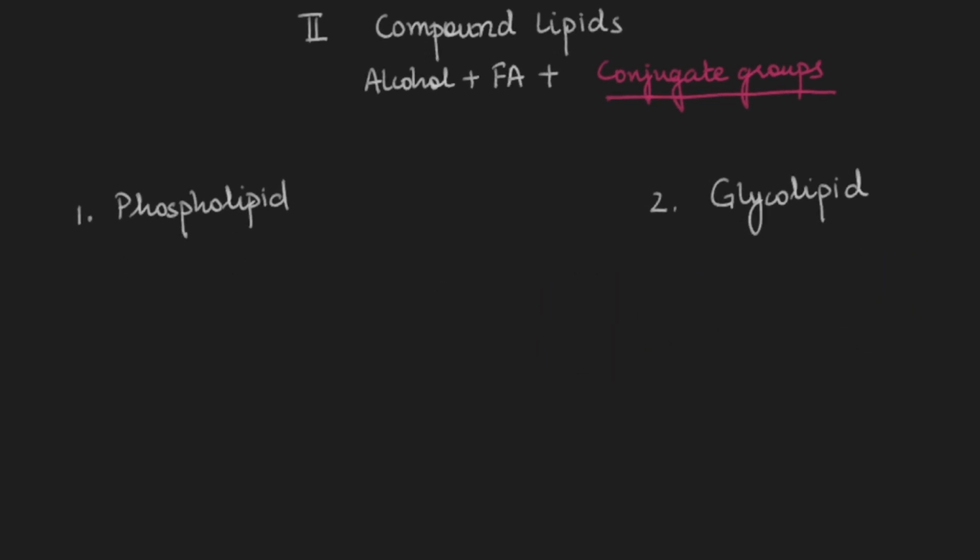In phospholipid, the conjugate group that is present is phosphate. Now this phosphate molecule is going to give polarity to the phospholipid. One more property is that phosphate is reactive in nature, so it will tend to attach to some other group. We are going to assume that it is an X group, which is going to change the property of that particular phospholipid. Now again, depending upon what alcohol is there, phospholipids are of two types.